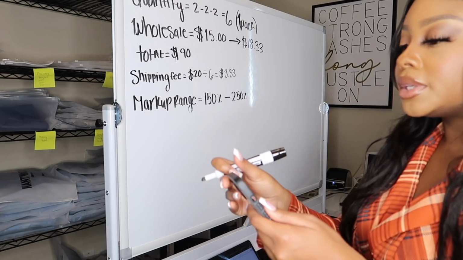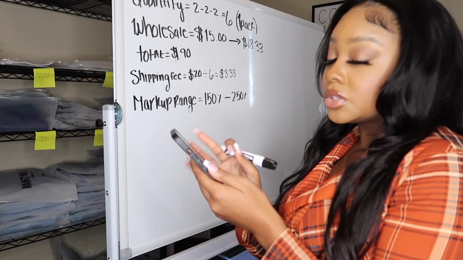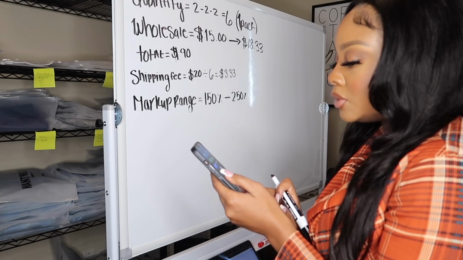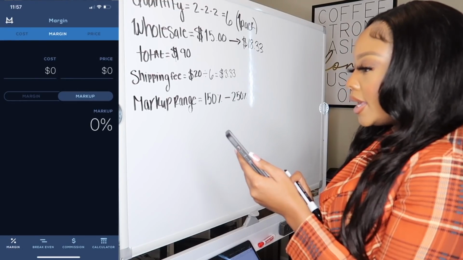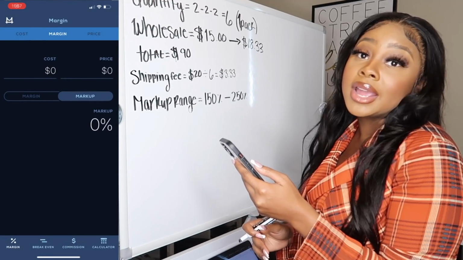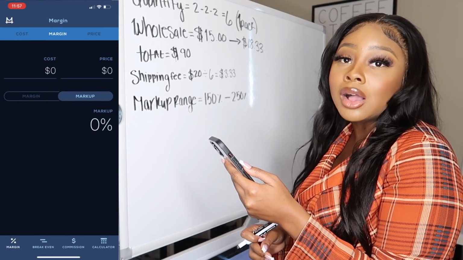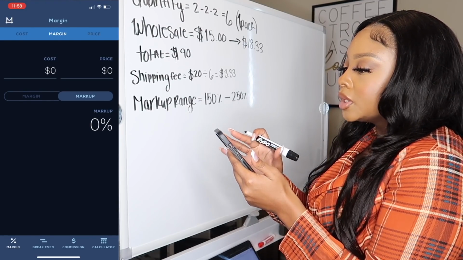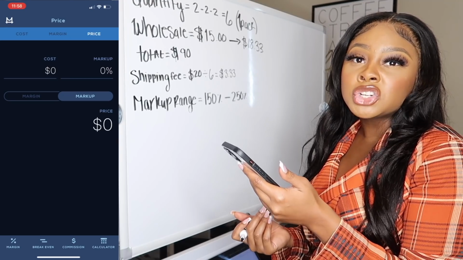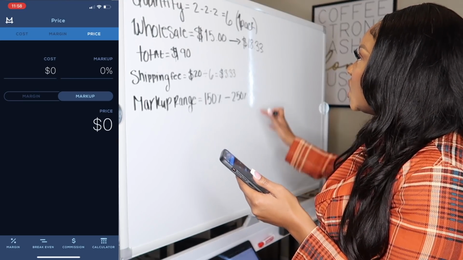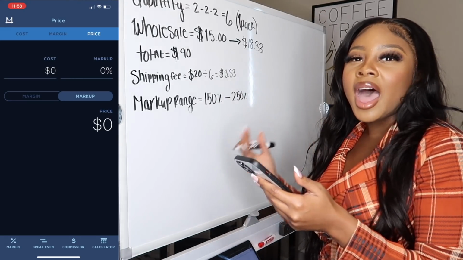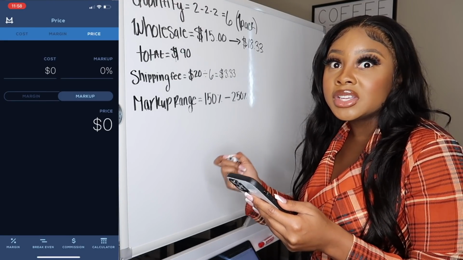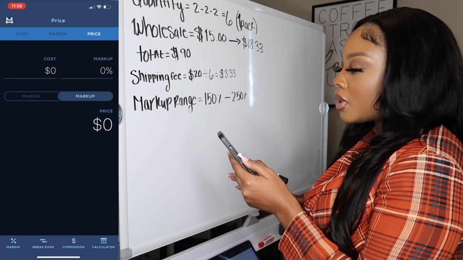So what I'm going to do is start sharing my screen and screen recording so you guys can see what I'm doing here. I am trying to find price. So I'm on my cost margin app. I'm going to click on where it says margin at the bottom, and I'm going to click on price, because we're really trying to figure out what the price of this item is. We know the wholesale price of it, but how much are we actually going to be selling this product for? So we want to find the actual price.